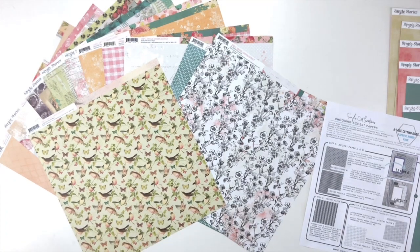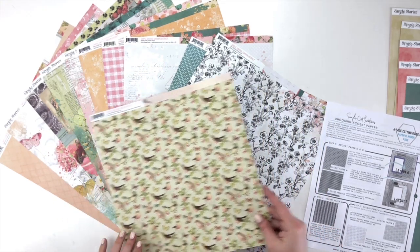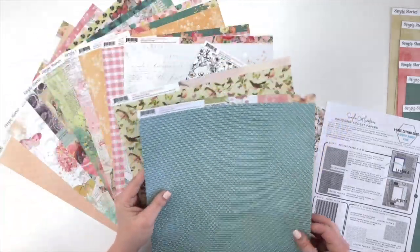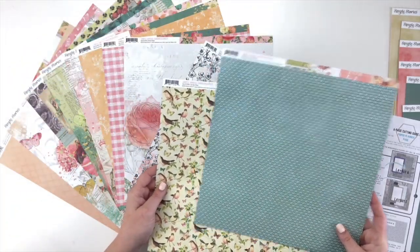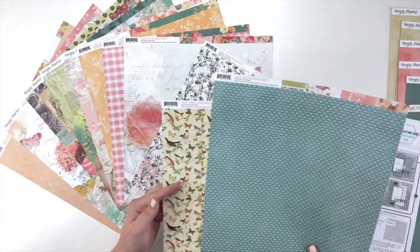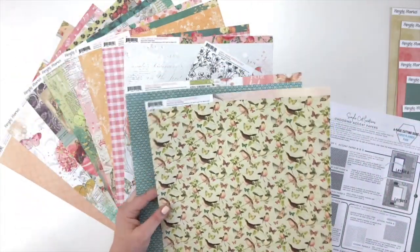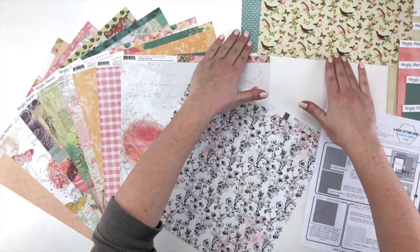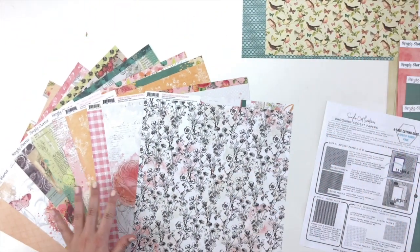I really love this bird paper. I love that it has almost a green tinge to it, and it's one of my favorite papers. So I went ahead and picked that, and I really liked this green paper that would work nicely with it, and it contrasts well. So those would be my accent paper M and O.